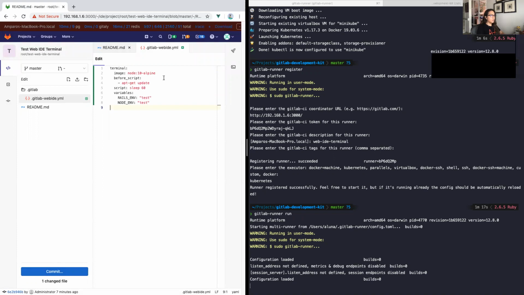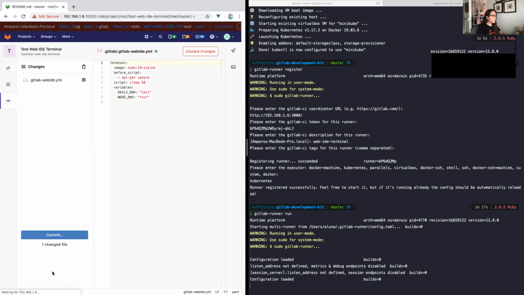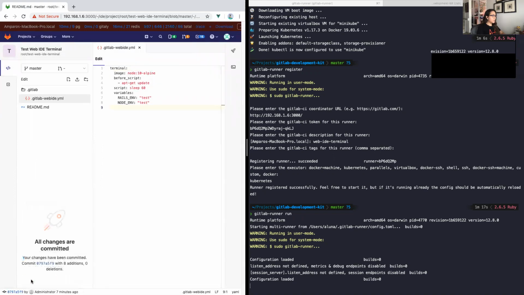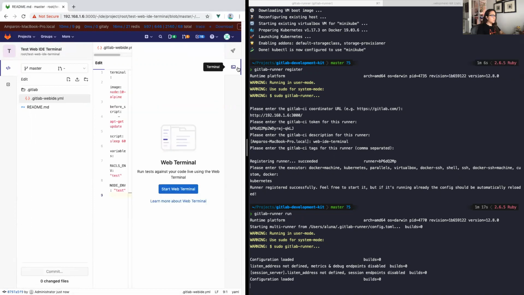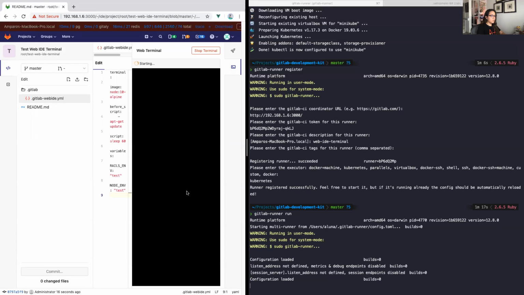It just has an image, and I really just skipped everything else and just left the 60 seconds. So let's commit that to master. Make sure that's in there. And now we should be able to see the Start Web Terminal button here. There it is.